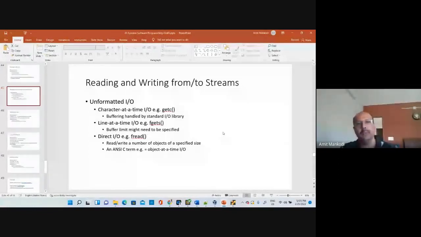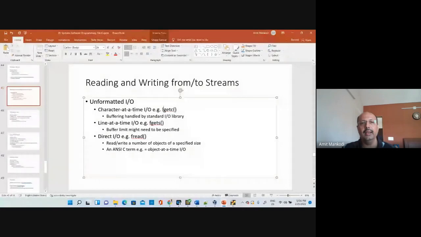Now, in buffered I/O also, you have multiple ways of reading data or writing data into the file. If you have unformatted data, which may be in the form of lines or characters, or maybe a number of bytes, you can also use buffered I/O to read that kind of data. For example, getc, fgetc and fgets are the kind of system calls which will allow you to read one character at a time or one string at a time.